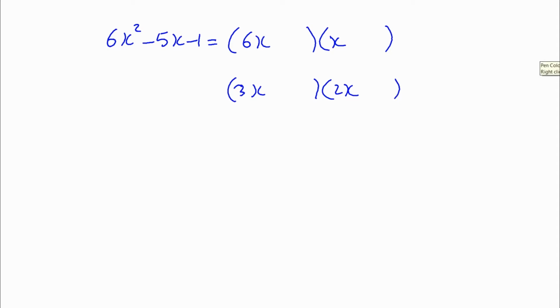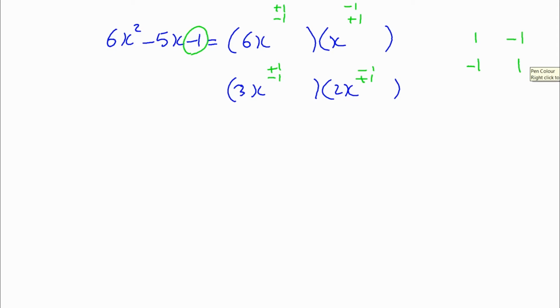Now we need to check the numbers here. We need to check numbers that multiply to give minus 1. What are the numbers that, if we multiply, will give us minus 1? The only two numbers are 1 and minus 1. If we multiply them together, it would be minus 1. We could also check minus 1 and 1, because still, if we multiply them together, it would be minus 1. The reason that we need to check both is that putting minus 1 here and plus 1 there is different from plus 1 here and minus 1 there, because 6x and x are different. Again, we are going to check the same thing here: minus 1, plus 1, plus 1, minus 1. So we are going to check all of these scenarios based on the fact that two numbers multiplied should give us minus 1.